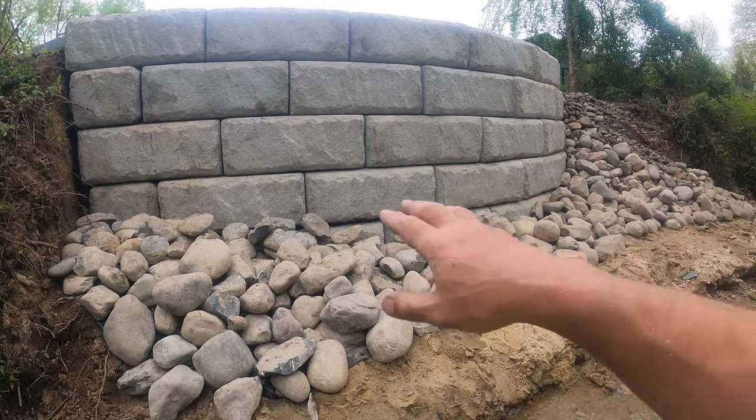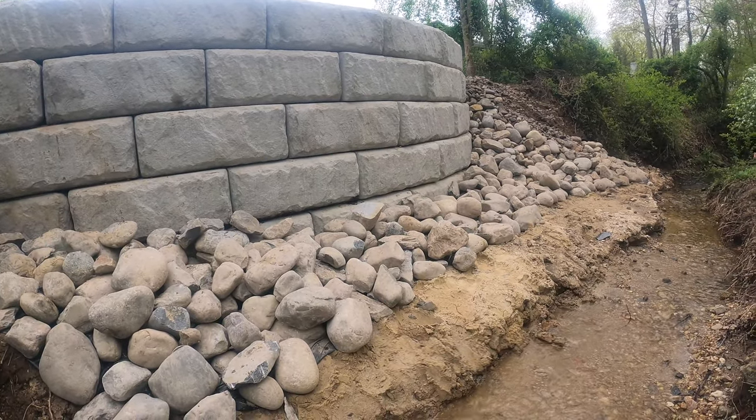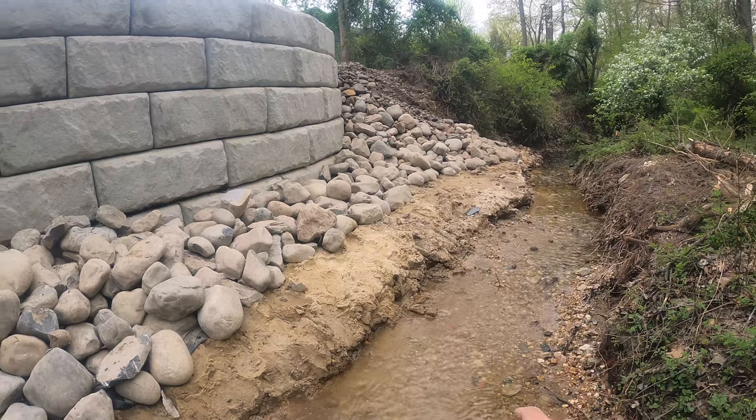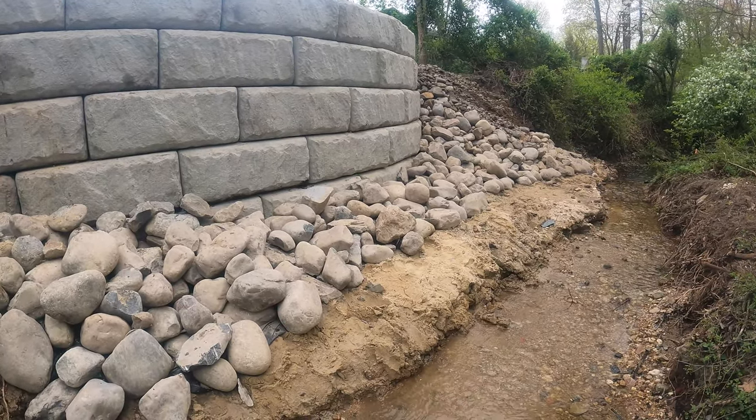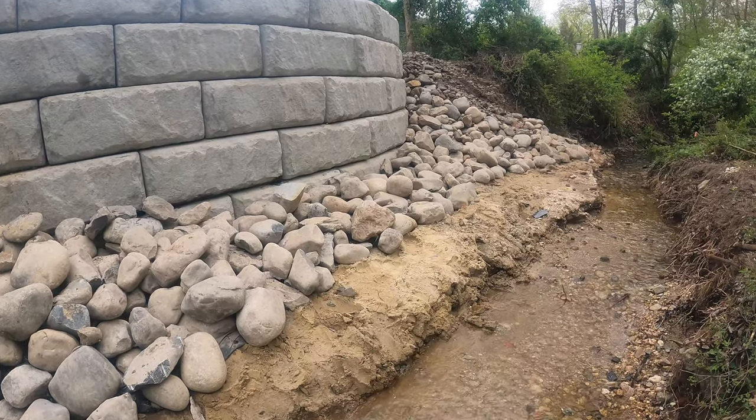We had to excavate this whole area. We dug down about 5 feet below this creek level. We had a cofferdam set up here, and we poured a concrete footing in there, 18 inches thick.